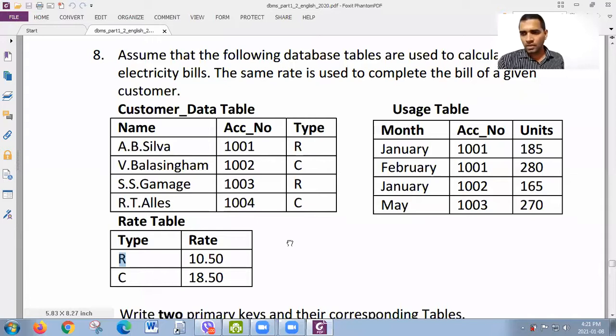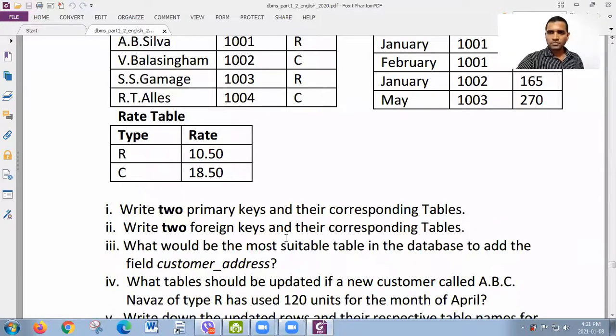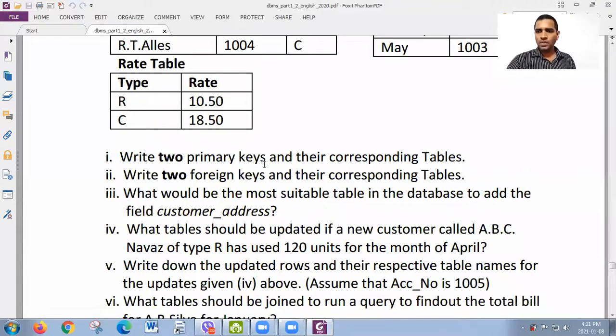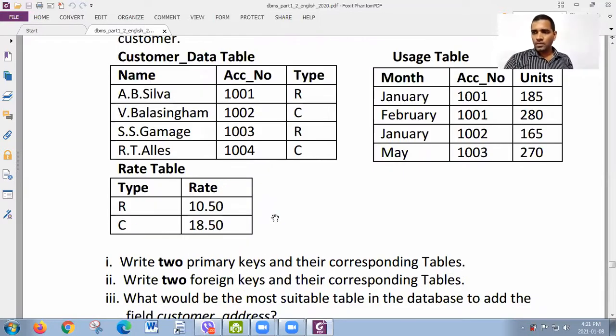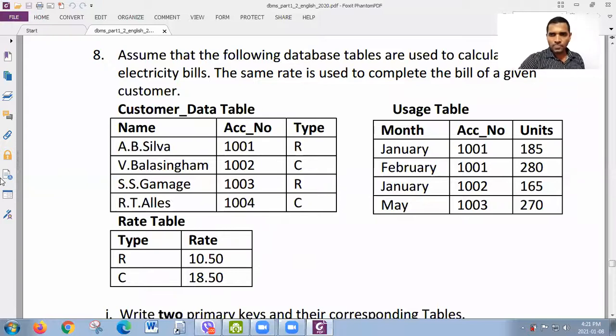Right, look here. Go to the first question: write two primary keys and their corresponding tables. In all these years, this would be the first question. Let's find the primary key in each table. Look at the customer data table.